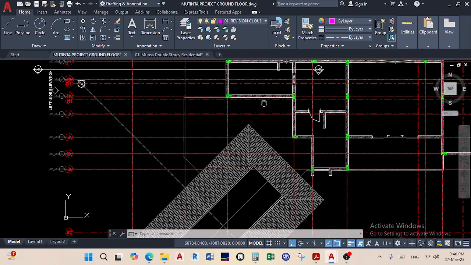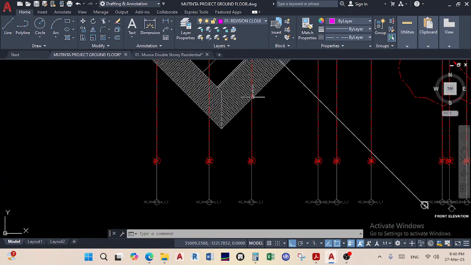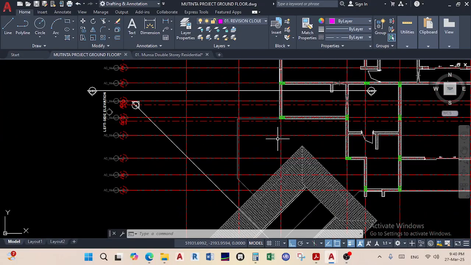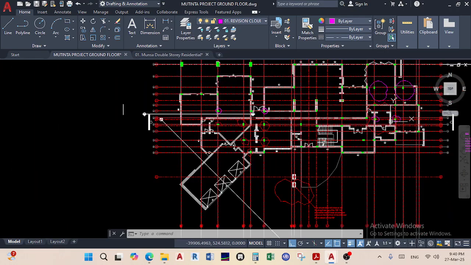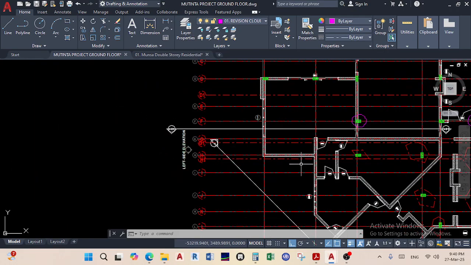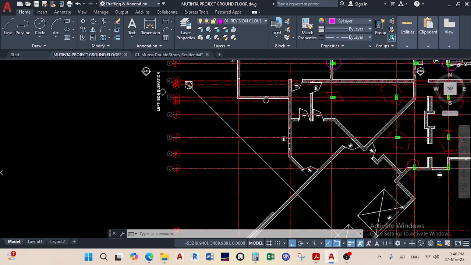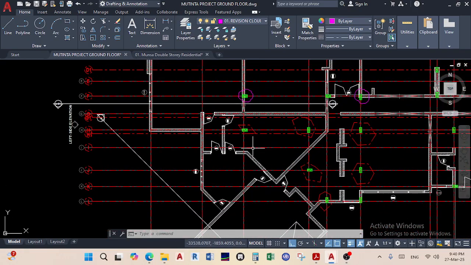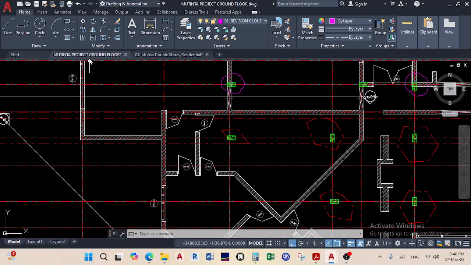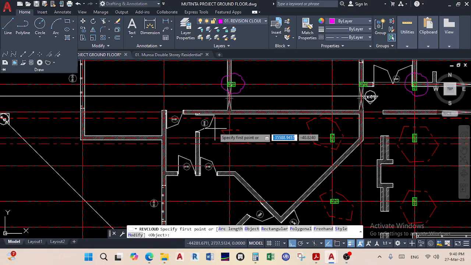For example, H3, H13, or H3. Okay, so this one will be the only one that will. This is permissible. It's permissible.